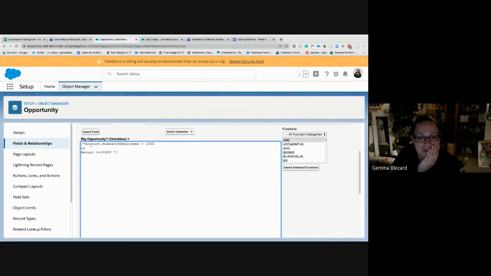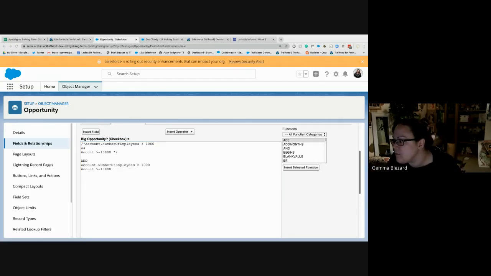Because what I've done there is I have commented all of it out, so it's not going to recognize this as a formula. I want to show you the other way that I like to do things, and that's using words. In terms of using words, this is a really simple one. Your AND sits above your two expressions. When you want Salesforce to calculate this and that, your AND is a wraparound with a comma that separates both expressions.